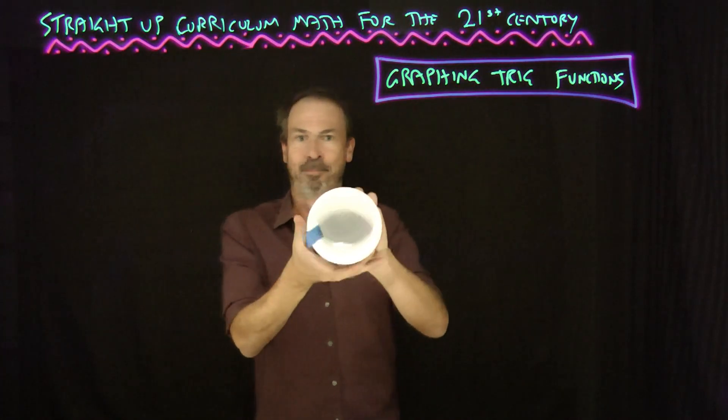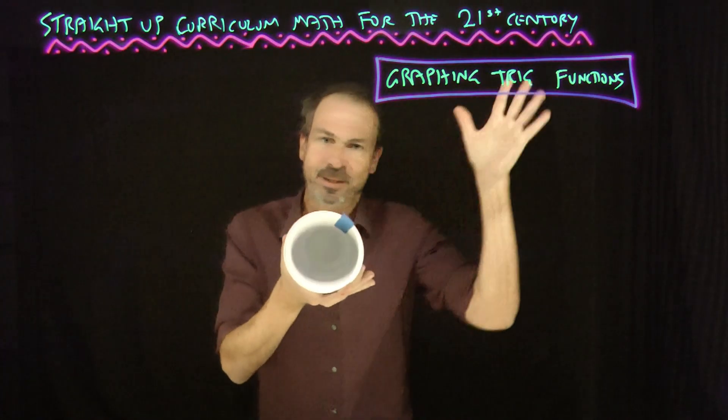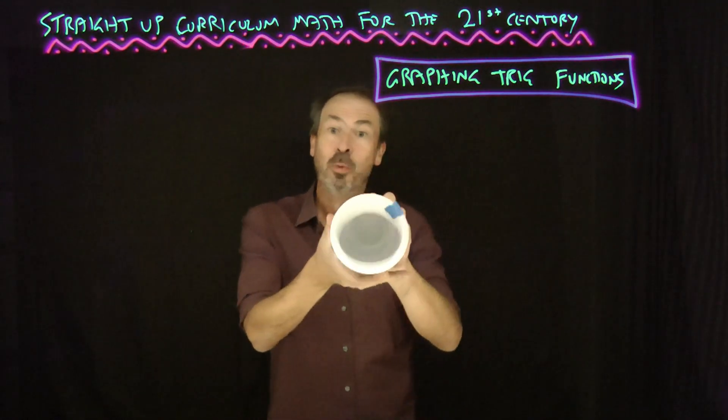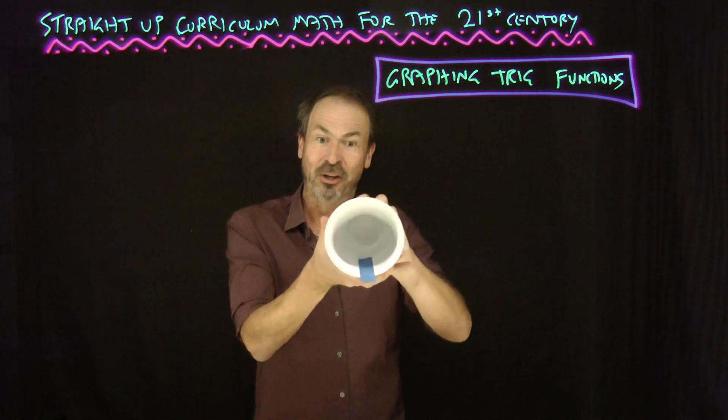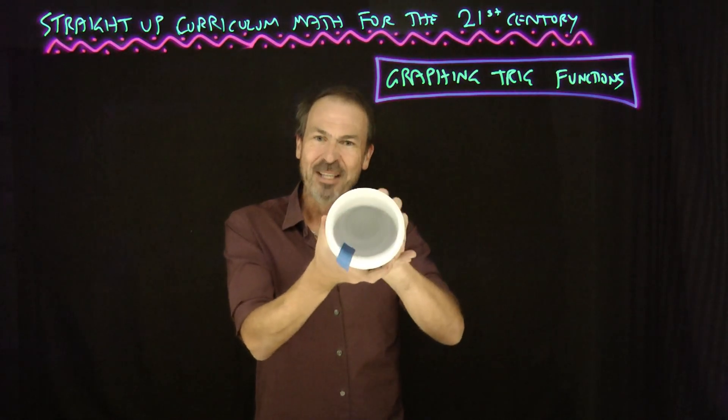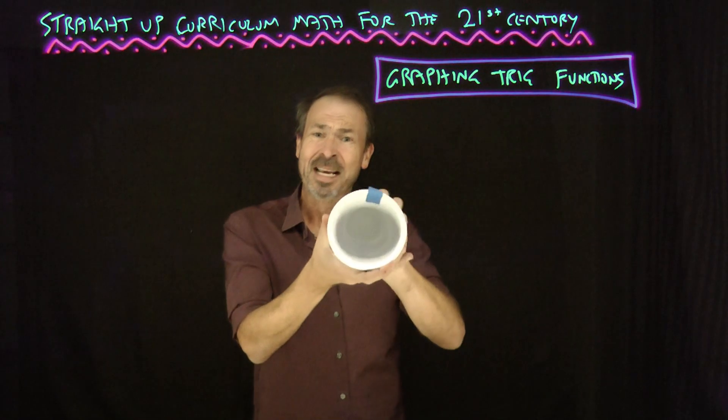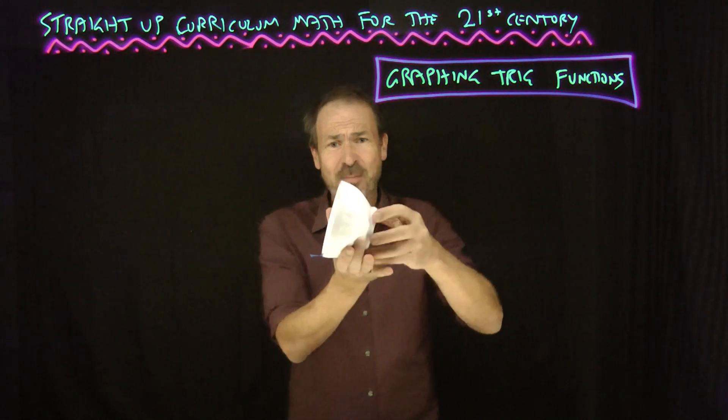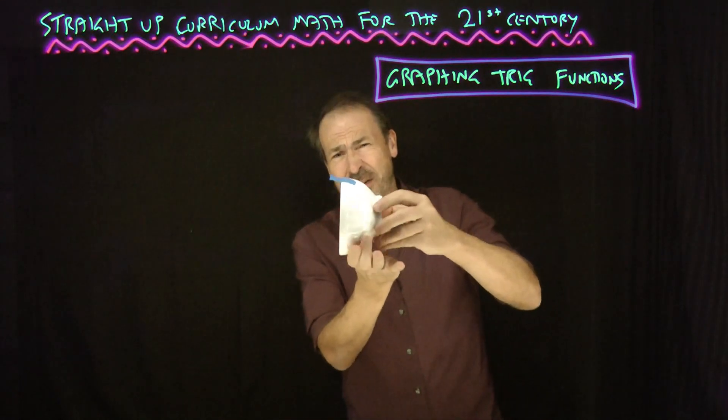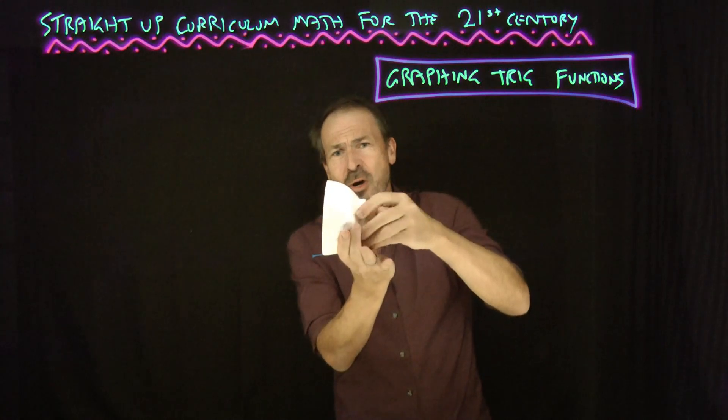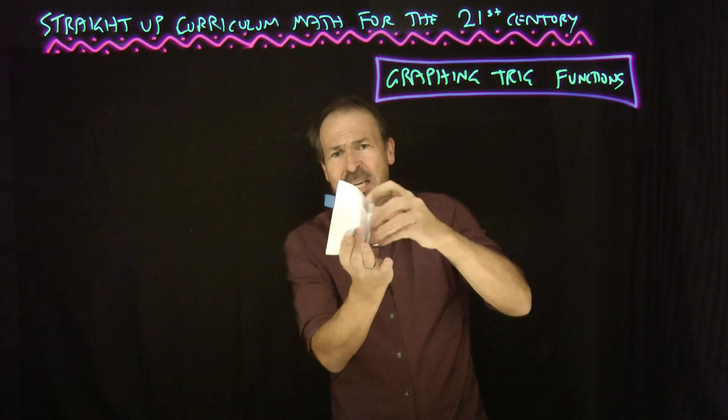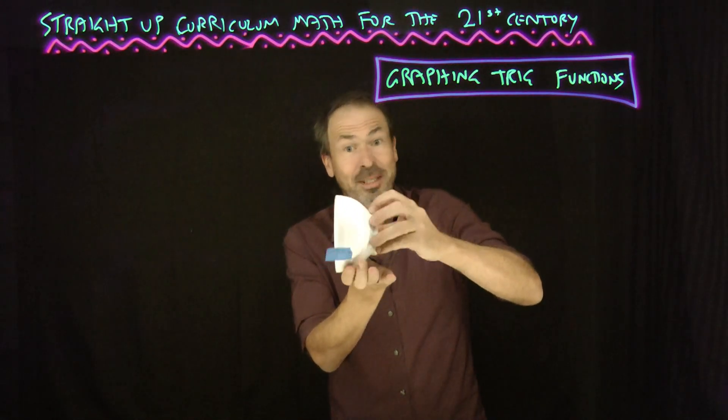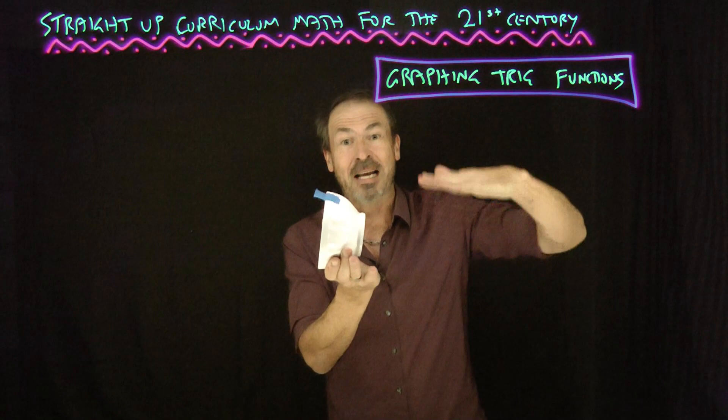Now, suppose you're an astronomer seeing some planet going around the sun or some circular motion going on in that galaxy. If you're lucky enough to see it face on, you will recognize it as circular motion. But the chances of seeing circular motion face on is rare. You probably see it at a slight angle. In which case, that motion is more elliptical. And in fact, you might even see it at the worst case, where you would see it edge on completely. And all you can look at is that blue tape bobbing up and down.